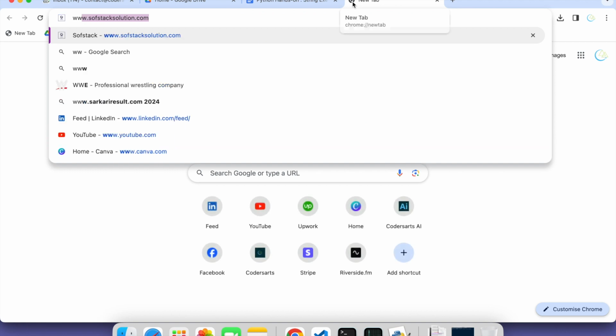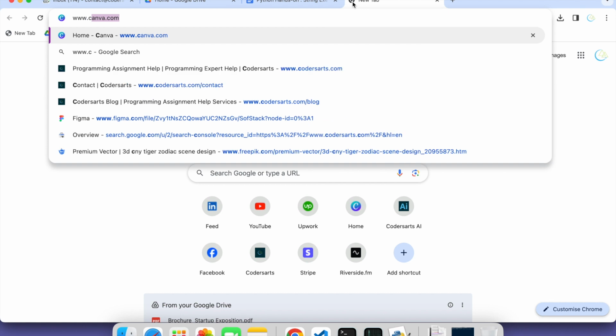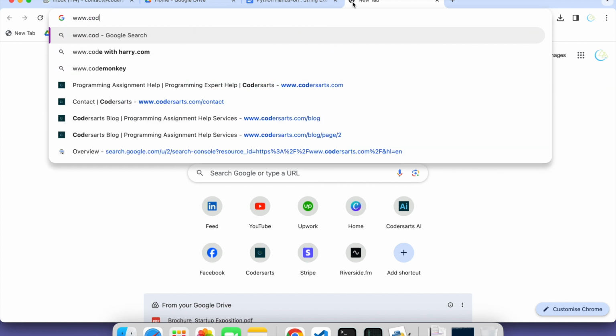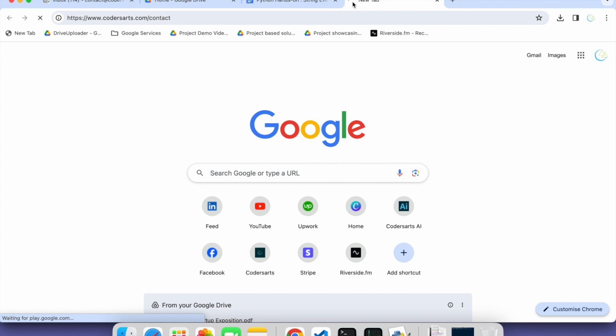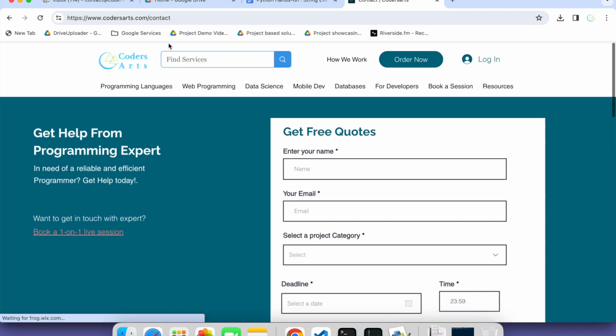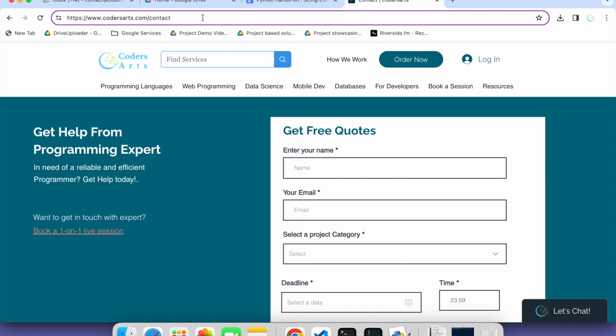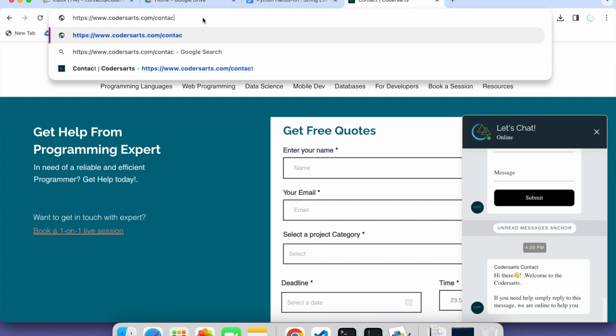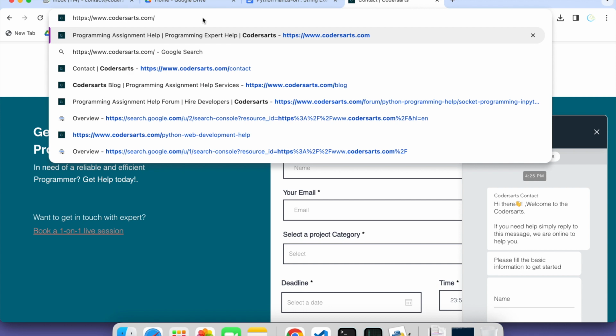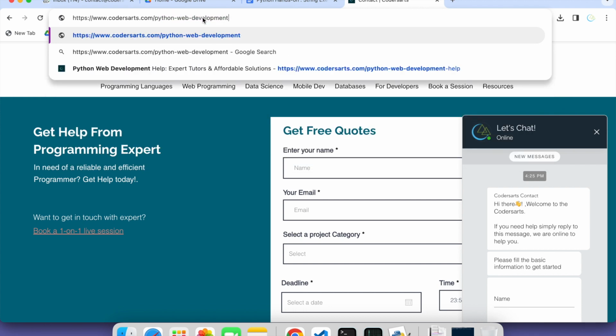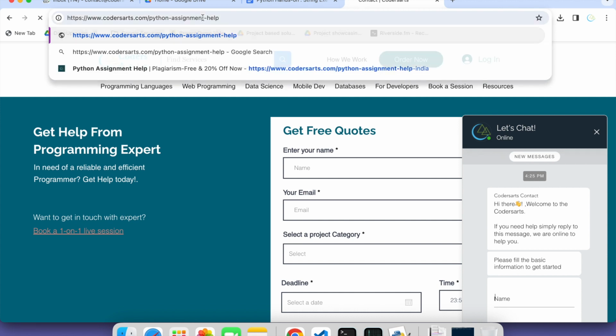Let me show you. I'm showing a real life example so you can get the idea of where it might be used, because we are going to use it in the background, so it might be helpful. You can see these are contact details, the contact information is there, but behind the scenes in the server we have written something. So I can check Python assignment help, something like that.